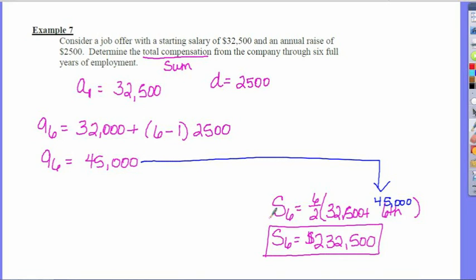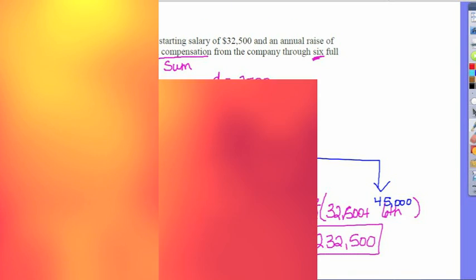And like I said earlier, there's going to be some of you who are going to try to get away with not using these formulas. Okay, and I know 6 years isn't very long, and some of y'all are going to try to do this, just finding the 6 years and adding them up. But what if it was something like 20 years? It's going to take you a long time to do that. Just please don't avoid the formulas and just practice with them. They're not that difficult. And that is it for section 9.2.